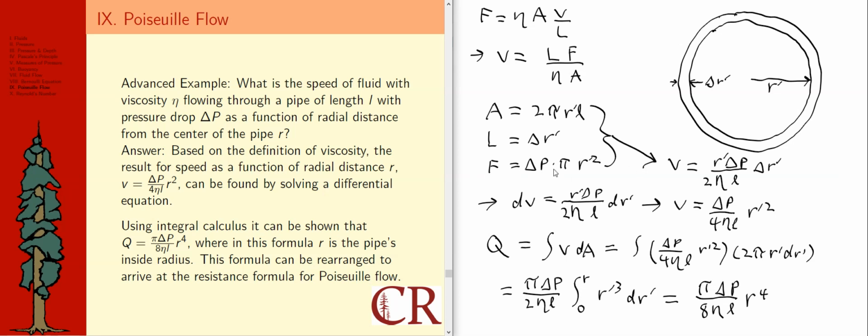And I needed that to be able to get an expression like this that has V related to that pressure drop. And then it's got these variables r prime and delta r prime. And so in calculus, the argument we're going to make is we're going to take an infinitesimal limit and say that delta r prime can become a dr prime. That's really going to be like a variable there that we could integrate with respect to, although in this case I think we're looking at it more like a differential equation that we're going to wind up integrating anyway. So either perspective I think works.